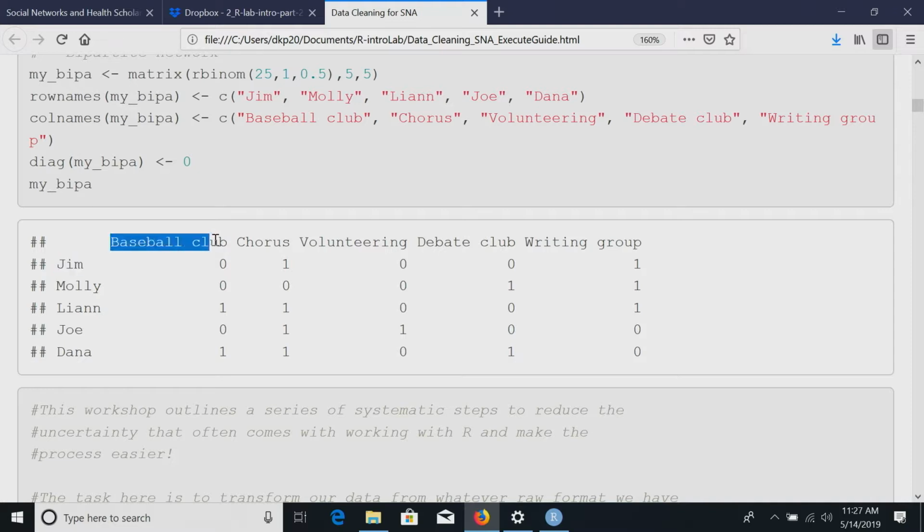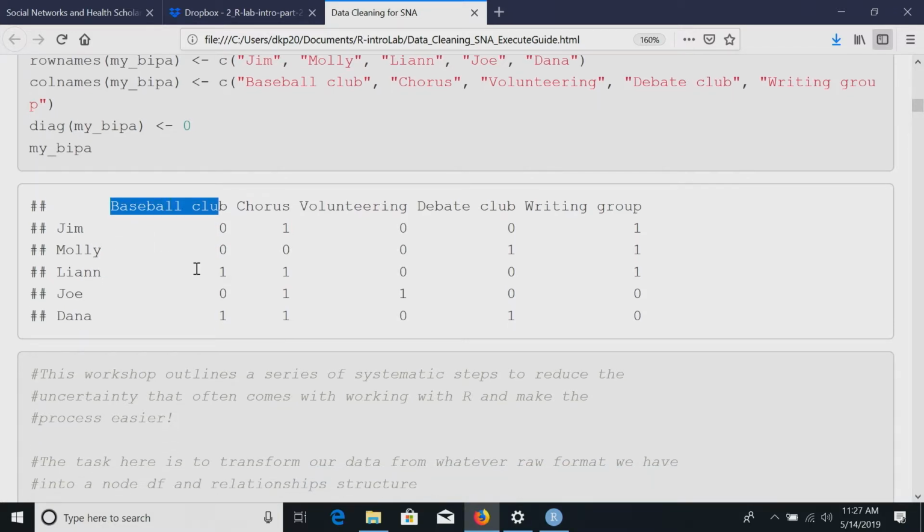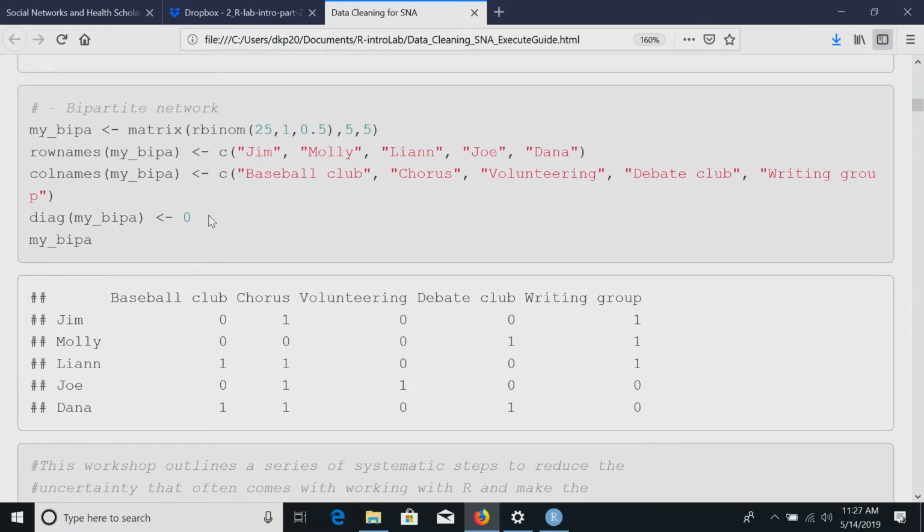So two clubs are related if they share the same members. So for example, here we see that Leanne and Dana are in the baseball club. Jim, Leanne, Joe, and Dana are in the chorus. Joe volunteers, is the only one, and so forth. You see the idea. So this is the format in which you can get to a bipartite network.